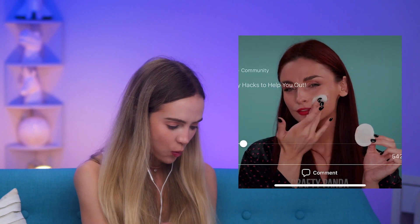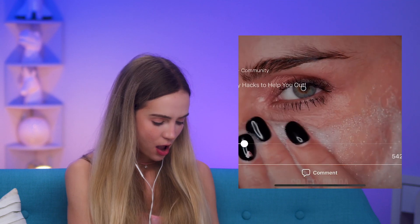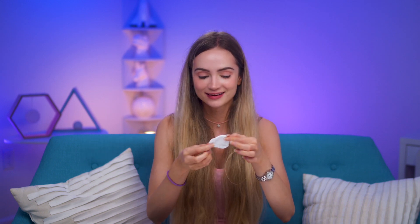This is makeup remover — micellar water. Yes, that's meant for removing makeup. I'm probably about to make a huge mess, but we got to try that. It works! I know how micellar water foams all over. I don't know if this is necessarily easier than just spreading the cotton pad all over your face, but it does work. I like this one — that was fun.